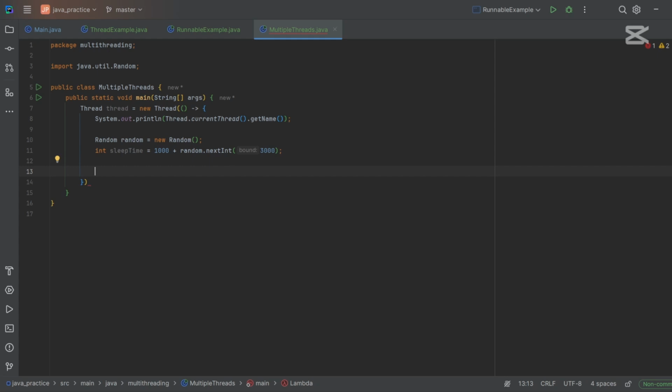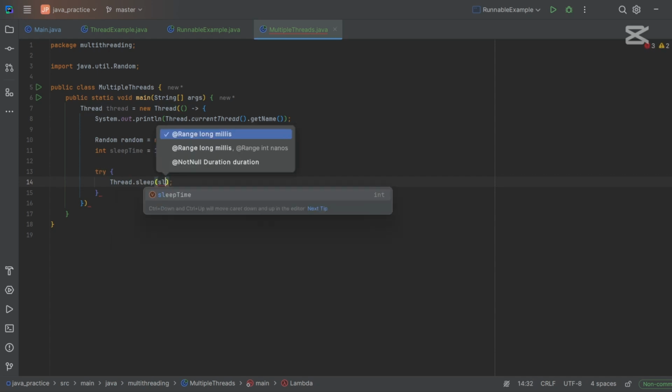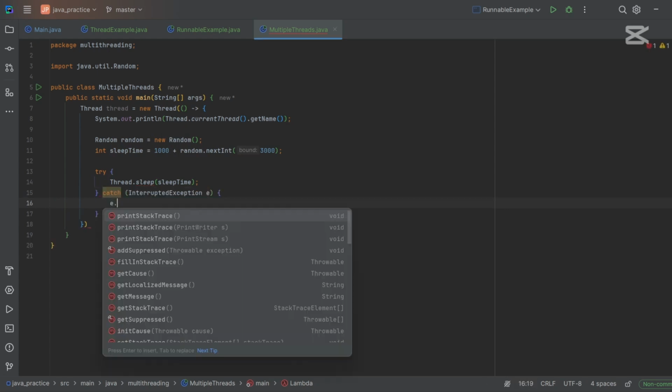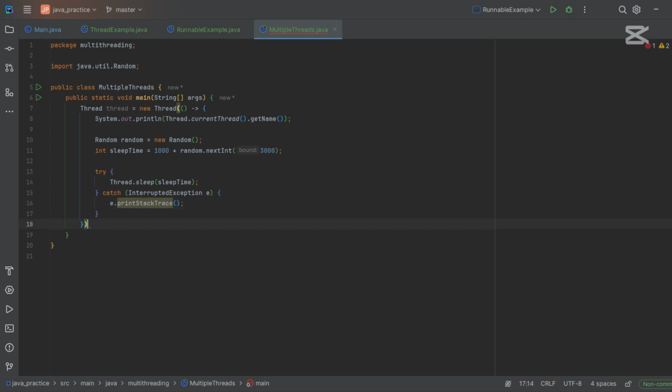So now let's write the try catch block for our sleep method. So try to put the thread to sleep. For the sleep time, that will be randomized. Then catch that and print stack trace.